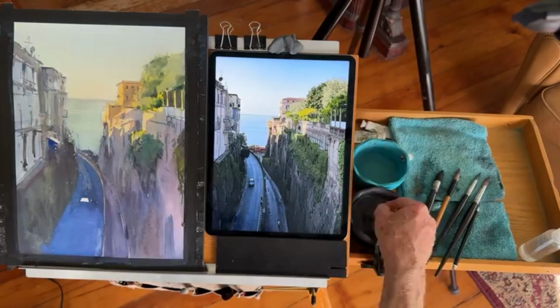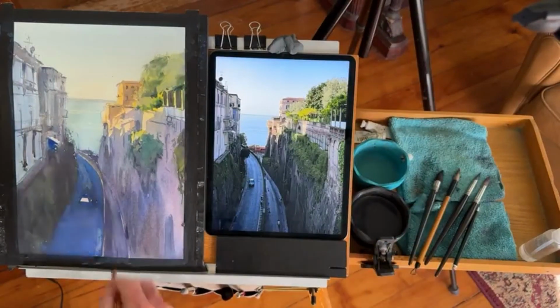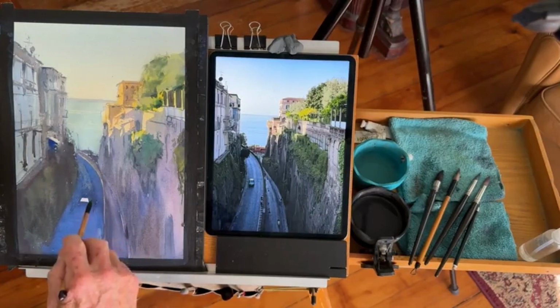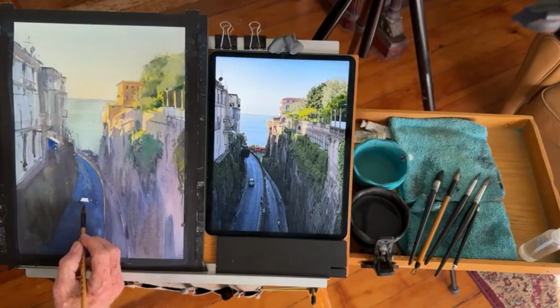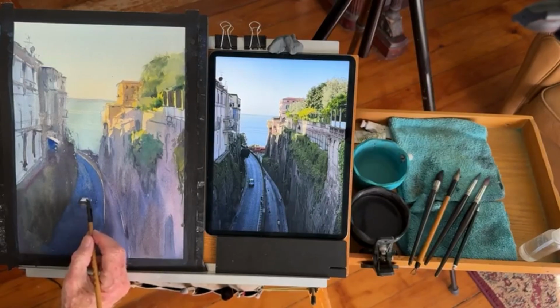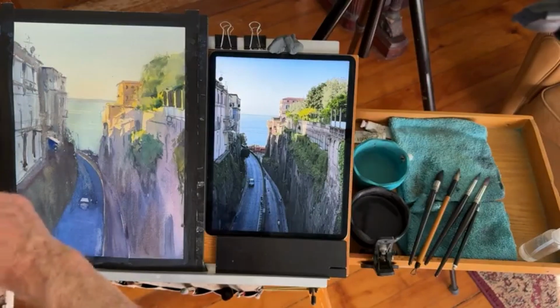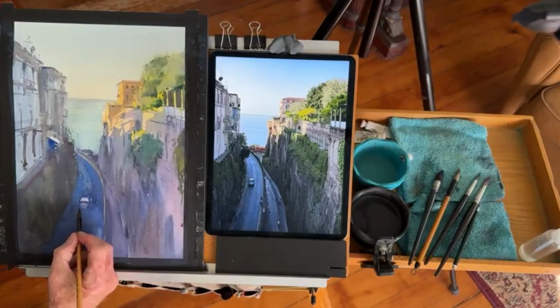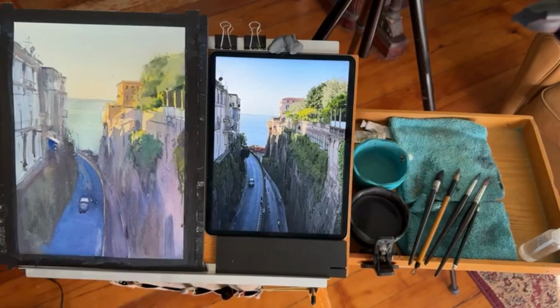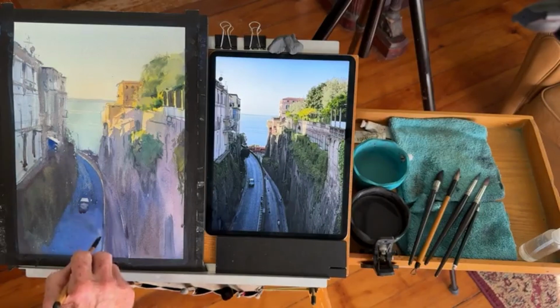Okay. Yeah, there's a hood in front of that car. I'm going to make that a little bit darker too. So what I'm lifting off here, I'm putting on there. And then underneath it, I'm going to put the deeper color for what it is there.